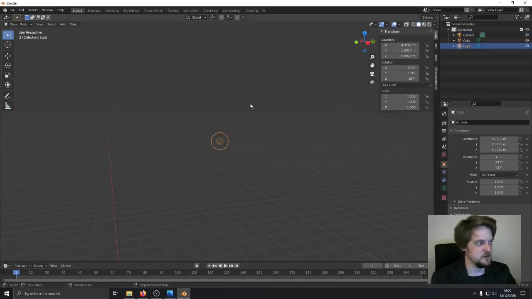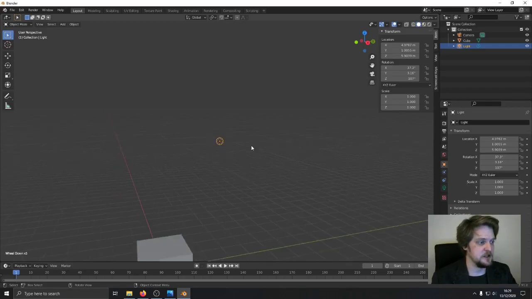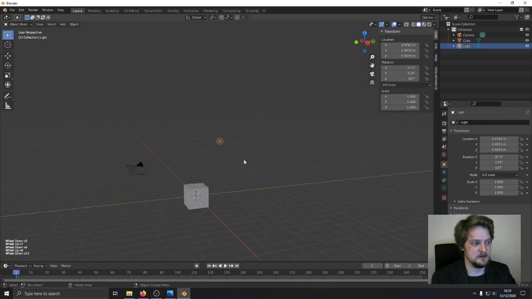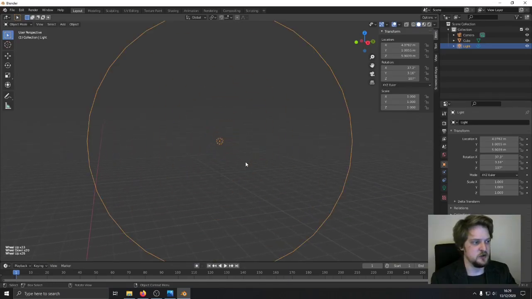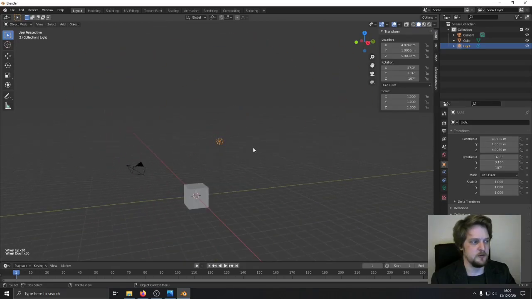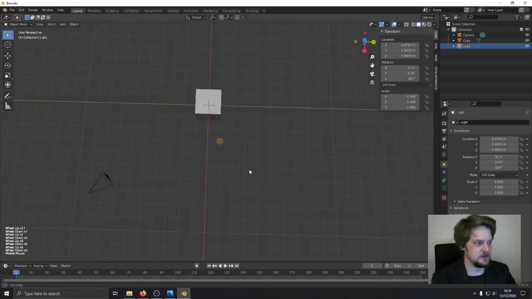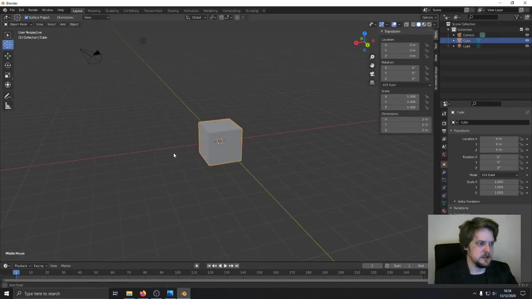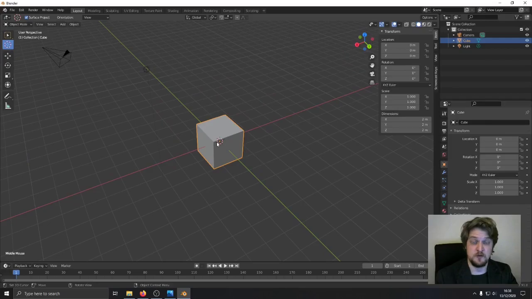Zooming in and out, which I've been doing a bit without telling you how to do it, you just scroll the middle mouse wheel in and out, and then you can zoom in and out of any object. You're zooming relative again to that pivot point, so you'll never actually be able to go through the pivot point. But yeah, you can zoom in and out with reference to that pivot. So that briefly covers how to move your viewpoint around in the world space.